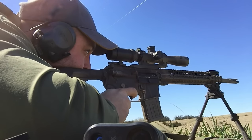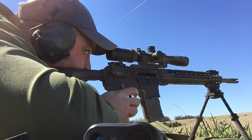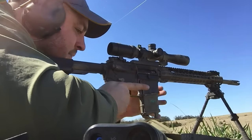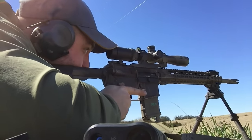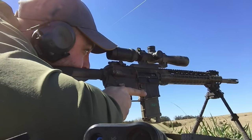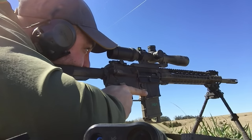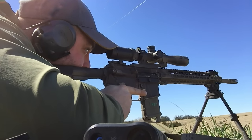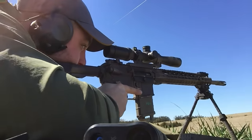We were shooting primarily 50-grain V-MAX, which was Fiocchi ammunition. I'd chrono'd that previously — it didn't shoot as hot as I would have liked, and the extreme spread was a lot higher than I really would have liked. We kind of battled that once we got into shooting at a little bit longer range, as you probably saw in those videos.